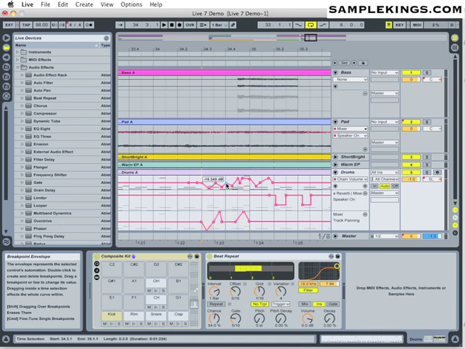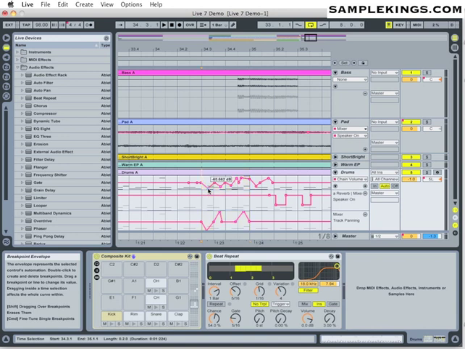So to move side to side, I just press Shift and grab a breakpoint. Let's go back to here. I'll press Shift, grab a breakpoint, and I can move it side to side. See that? We're moving it side to side now. So we can move these breakpoints anywhere we want to and move them side to side. That's really cool. I like that a lot.